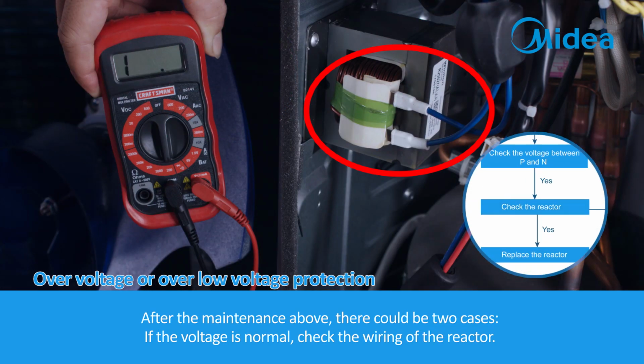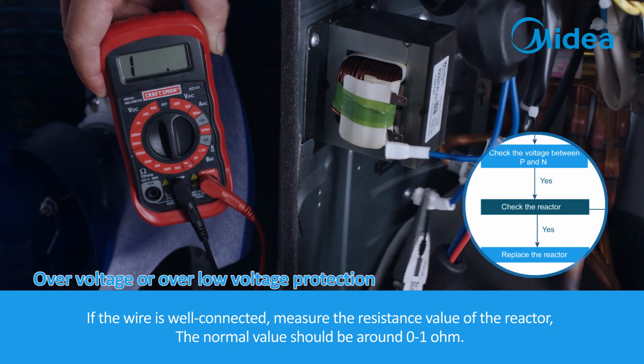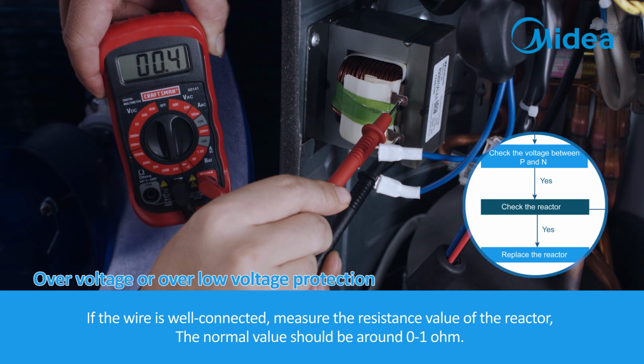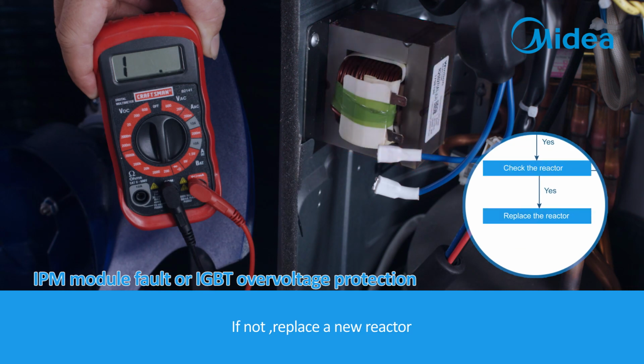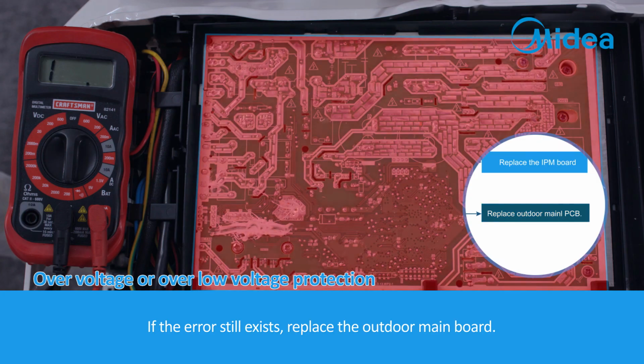After the maintenance above, there could be 2 cases. If the voltage is normal, check the wiring of the reactor. If the wire is well connected, measure the resistance value of the reactor. The normal value should be around 0 to 1 ohm. If not, replace with a new reactor. If the error still exists, replace the outdoor main board.